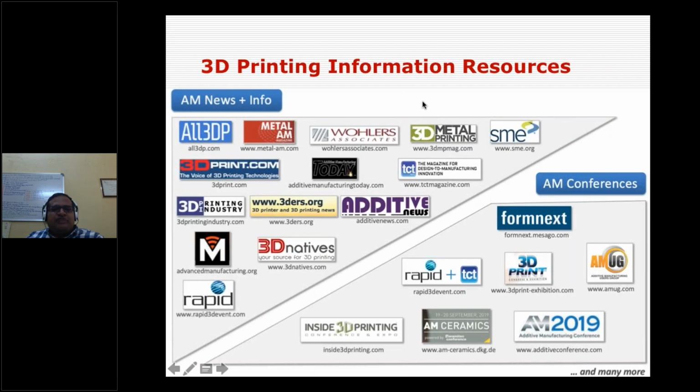And then where can you find your resources? A lot of people are asking, sir, I need this, that. So you can go and visit these websites. You can find a lot of stuff like All 3D Printing, Metal AM, Wohlers Report, 3D Metal Printing, 3D Printing Industry. So you have several forums, news or information you can get.